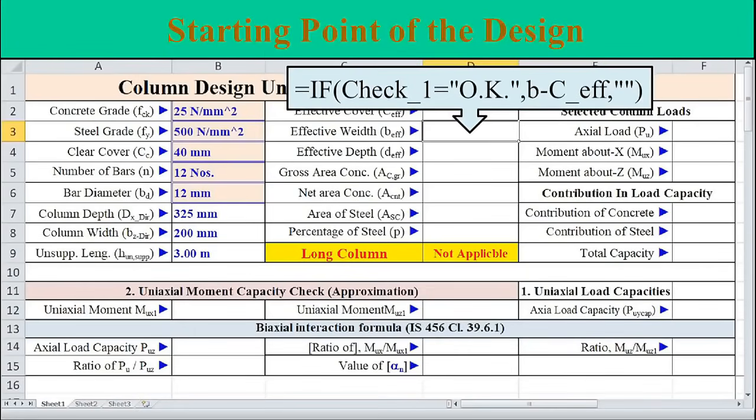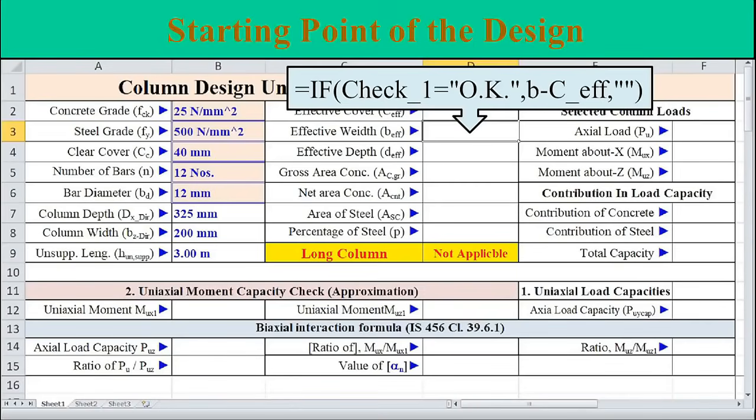In cell D3, we find the value of effective width. The assigned name of the cell is B_EFF. We know that B_EFF equals B minus C_EFF. Here B is the assigned name of the overall width. To hide this formula result when our column is a long column, we apply a condition before it.